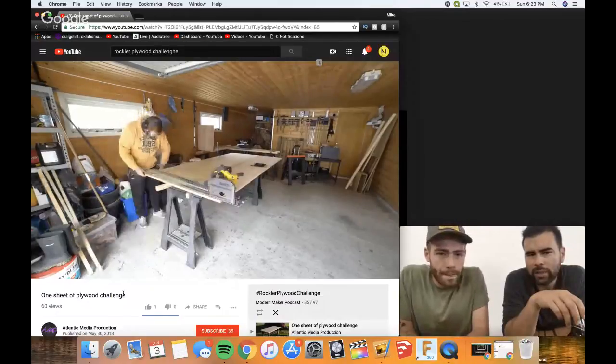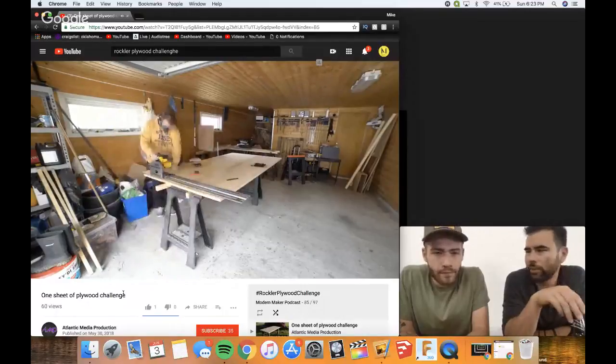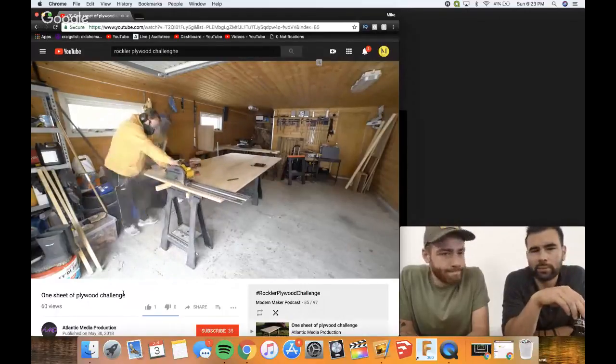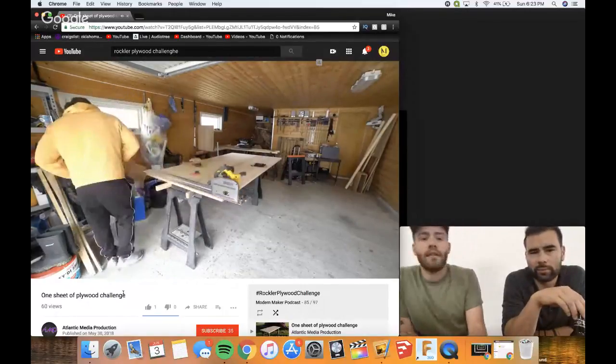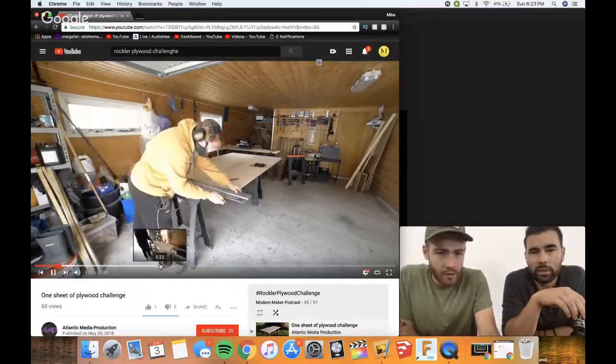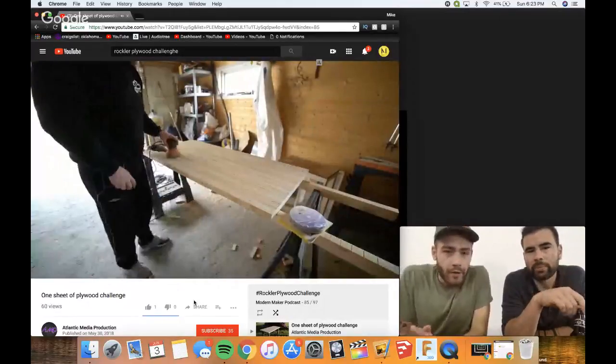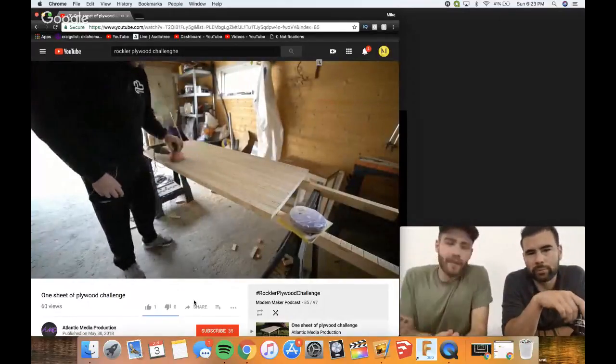I've never seen the wall track saw before. Is that like a commonly available thing? I would assume. I don't know. I've seen it, never used one. All right, so we're breaking down a lot of pieces. He's cutting a lot of strips, glued it up into a nice butcher block. Okay, I'm liking where this is going.